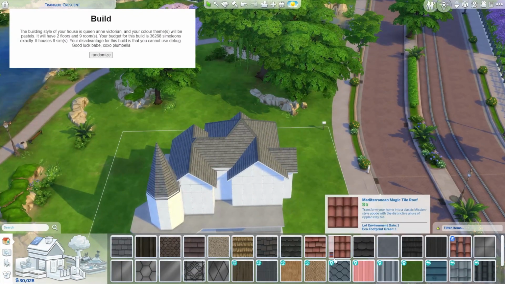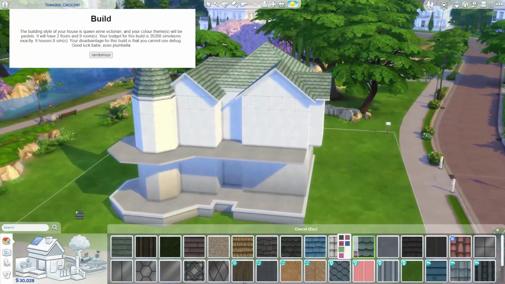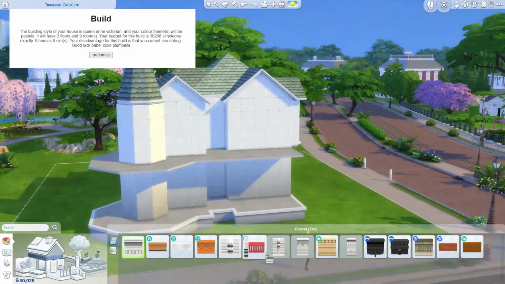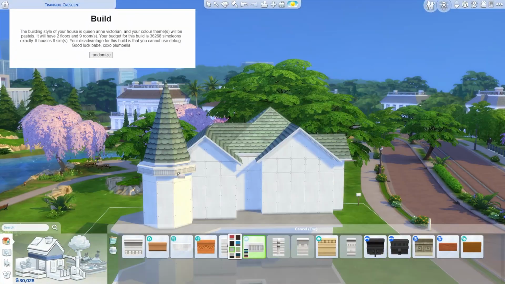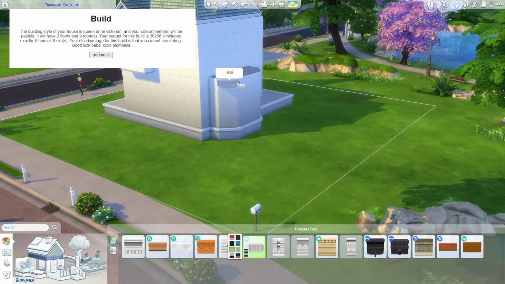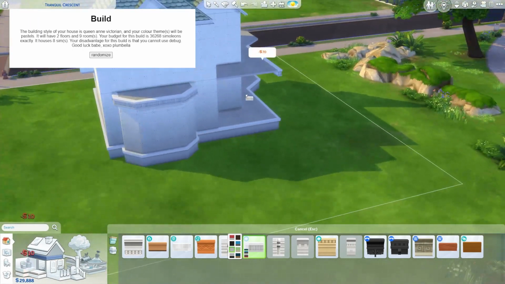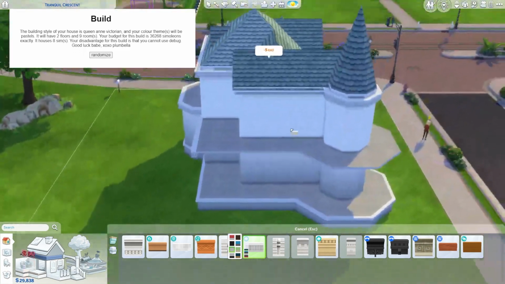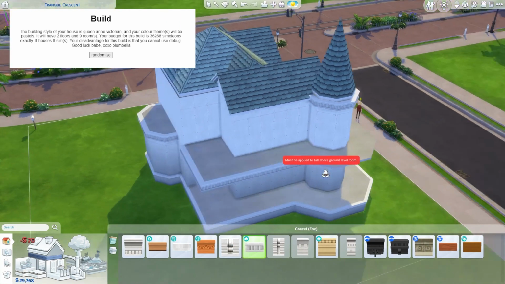Can I get a pastel roof? Oh, let's go with this one for now. Trying to use this on the tower and maybe the balcony too, but only the balcony. If you hold shift, you can single tile these. I don't know if you know that yet. If you don't, that's a neat trick for you. Or not single tile, but single wall them, I should say.